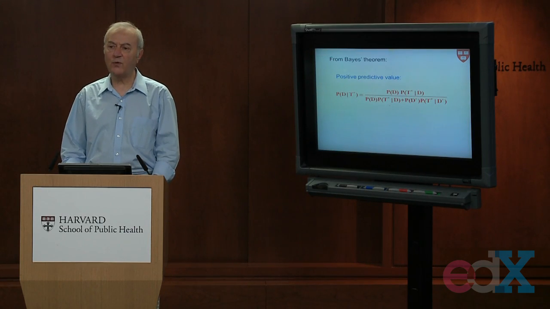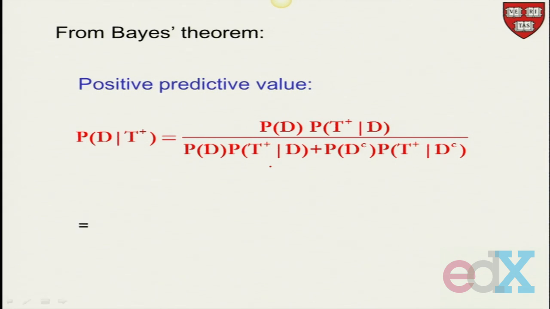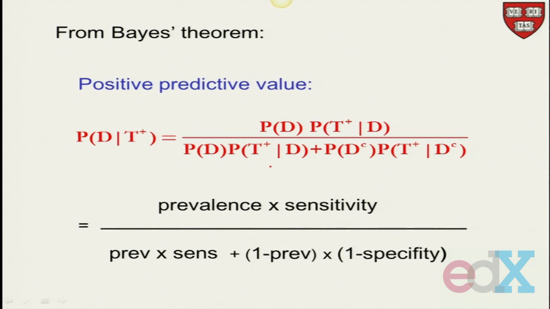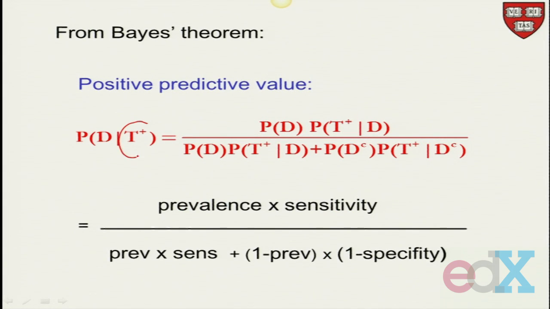So there is the formula for the positive predictive value. We got it straight out of Bayes' theorem. And if you go back to the two previous slides, we see that the positive predictive value is the prevalence times the sensitivity, divided by the same thing, prevalence times sensitivity, plus 1 minus the prevalence times 1 minus the specificity. So that's what Bayes' theorem tells us. Bayes' theorem allows us to evaluate the value of a positive test. Given that we took this diagnostic test, what's the probability of having the disease? And we can express it.